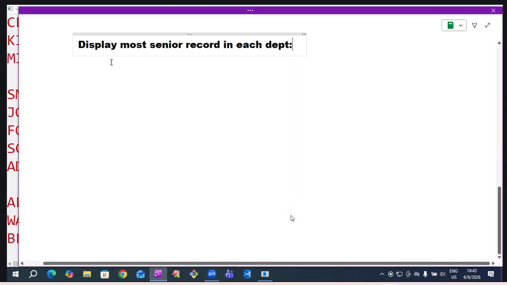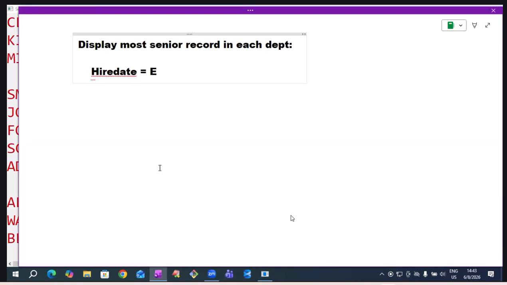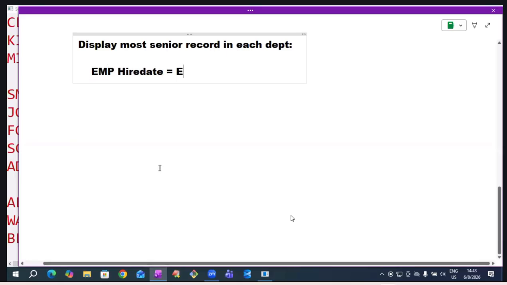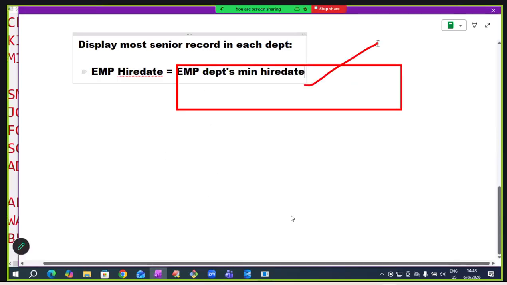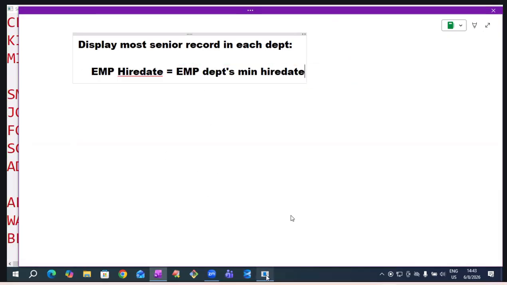So the logic here is, if employee hire date is equal to that employee's department's minimum hire date. So we have to find that employee's department's minimum hire date. Understand this point now?